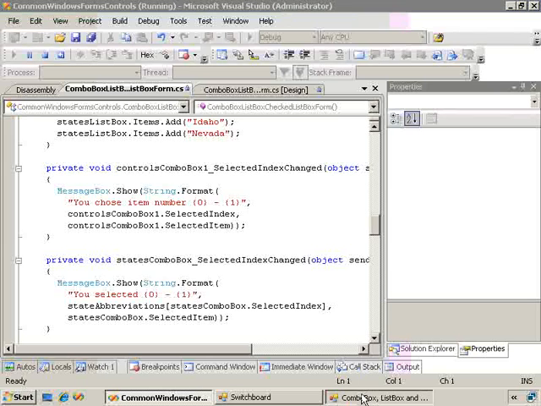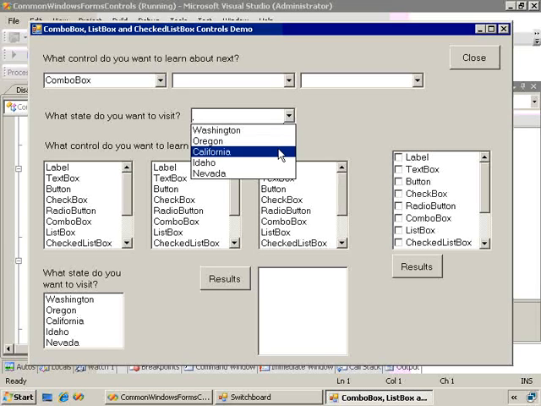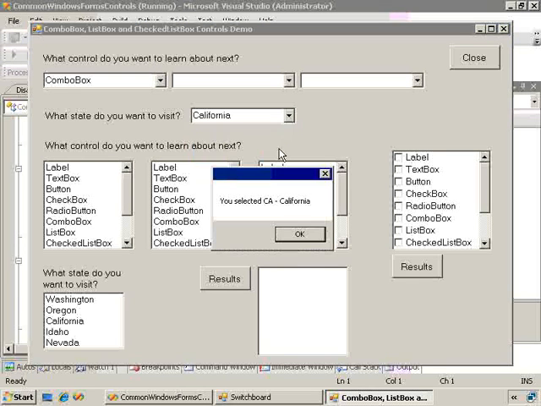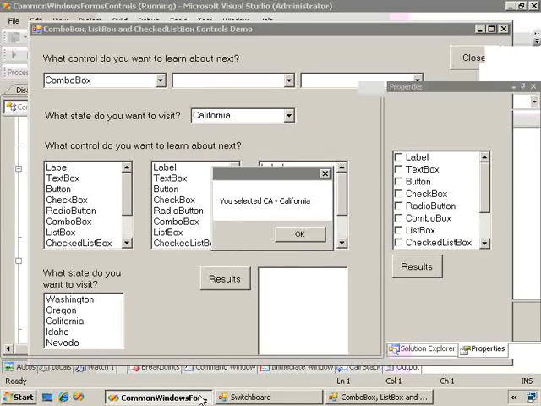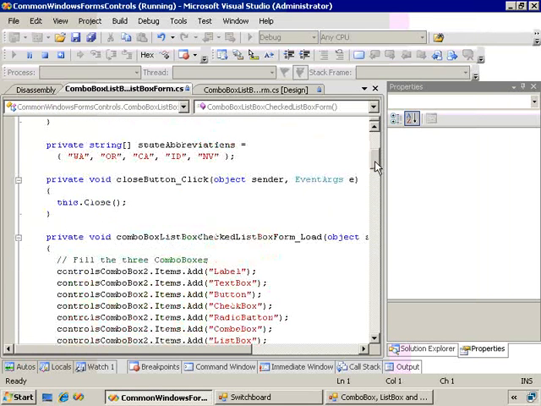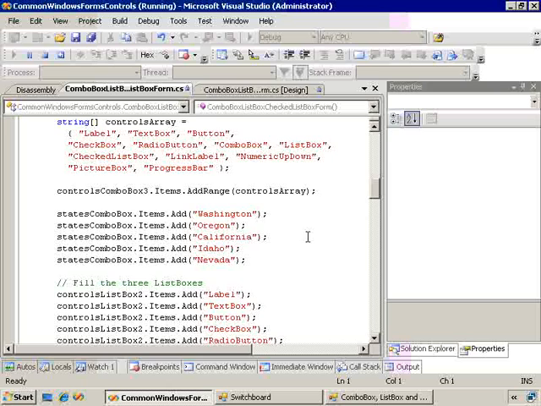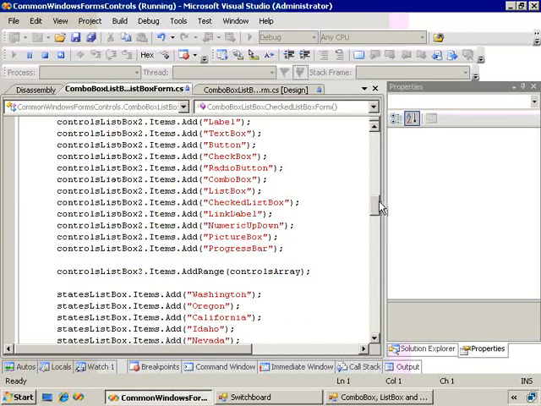Now for states, I don't want to know the item number, but I do want to know the state abbreviation, CA. So in this code, up at the top, I've created an array called state abbreviations, which contains the 5 abbreviations for the 5 states, and of course in the same order as the states appear in the combo box.